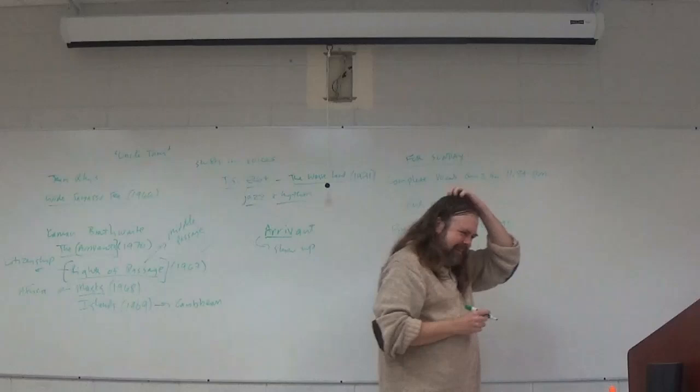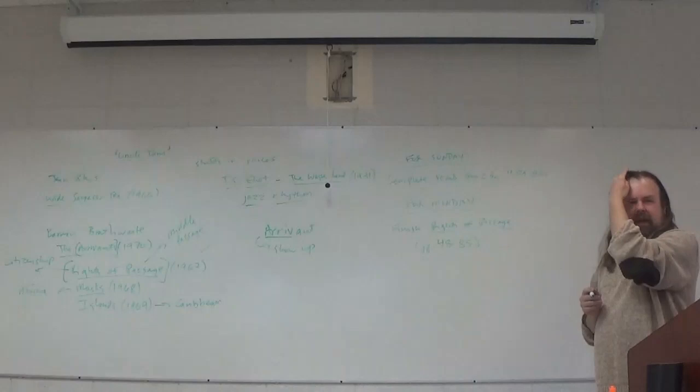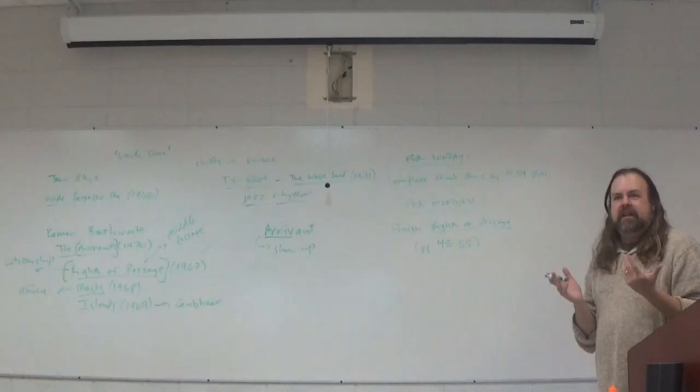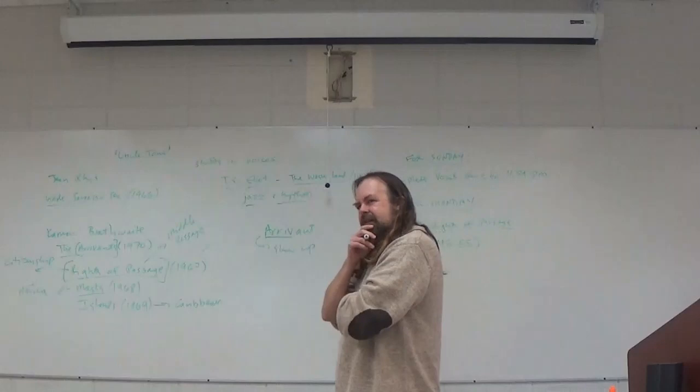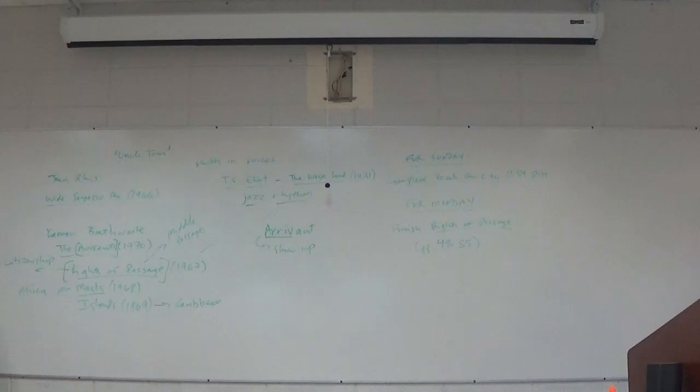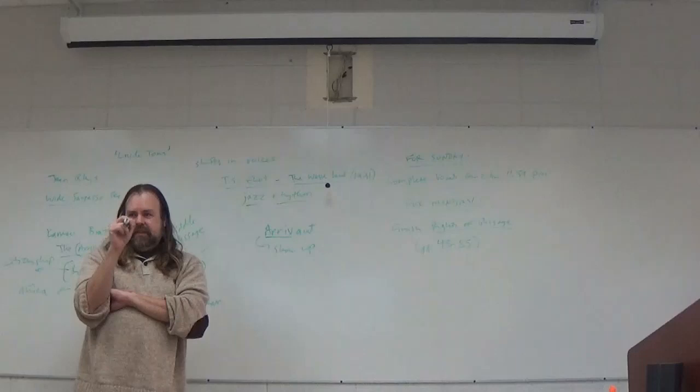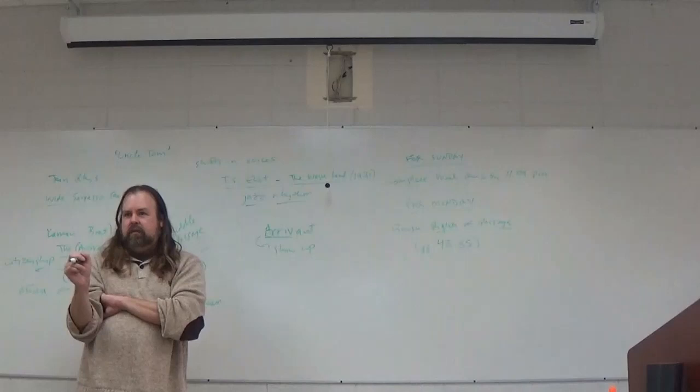So if you're using this term to describe a person, an immigrant is what? What's an immigrant? A person that comes from another country. And that's someone who comes from one place and settles in another, right? And an emigrant then is the opposite. An immigrant is a person who comes to a place. An emigrant is a person who leaves the place. So it's a matter of perspective, right?